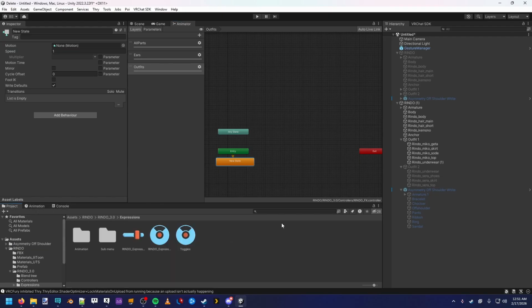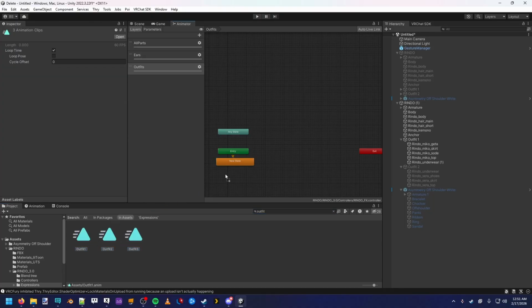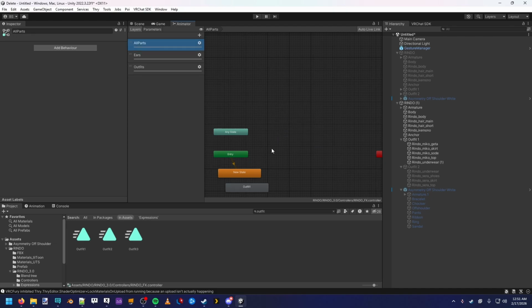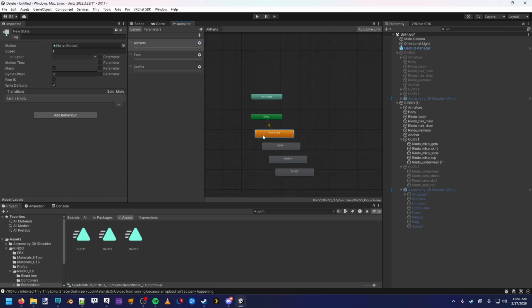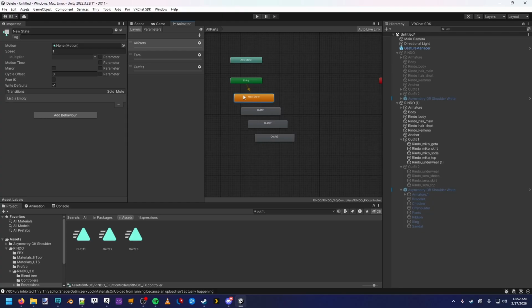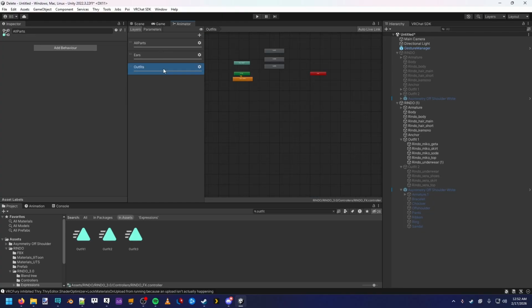Okay, but we got outfit. Okay, we're going to drag each one of these. Again, I'm going to multi-select with control, left click. Just spread them out, kind of neat. And don't forget, if you haven't made this empty, every time you add one, make a new animation, it's going to add it to your all parts or your first layer. If you didn't make this, clear it out. This right here saves you this empty new state.